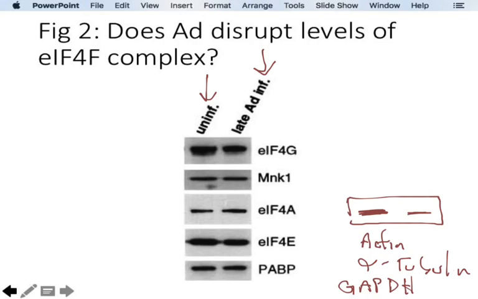And oftentimes when we're measuring the intensity of bands to determine if they are greater in one condition than another, we set up a ratio. So this ratio would be, what is the intensity of the EIF4G band compared to the loading control? And then we can compare those ratios between the two samples to determine, are they similar or different from one another. Questions on that, on the idea of a control here, or this experiment?